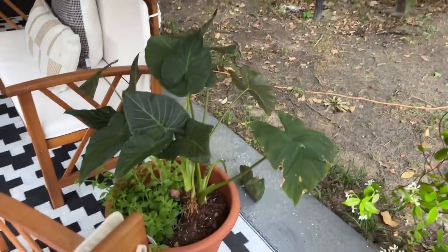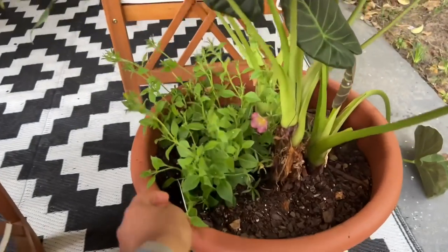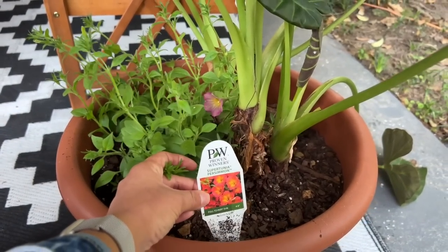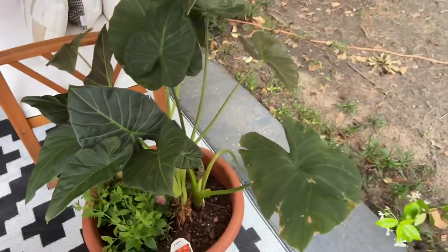The Regal Shield Alocasia here. I wish her leaves were bigger. I think she had bigger leaves. Hopefully this summer will be good. I actually planted some flowers here, some Proven Winners Supertunia Persimmon, full to part sun.